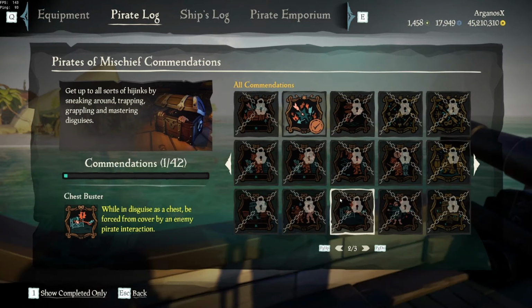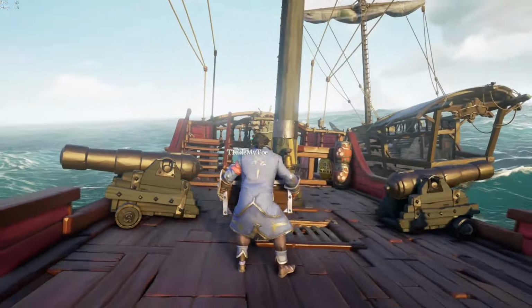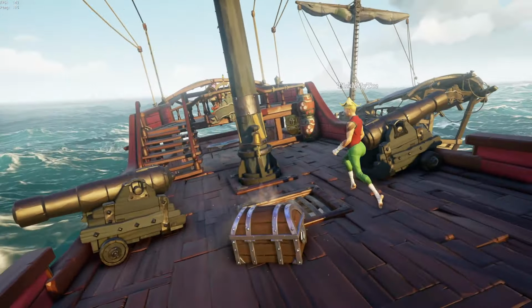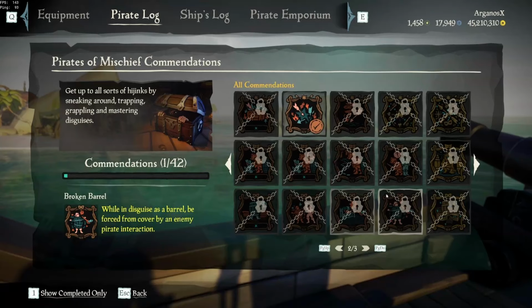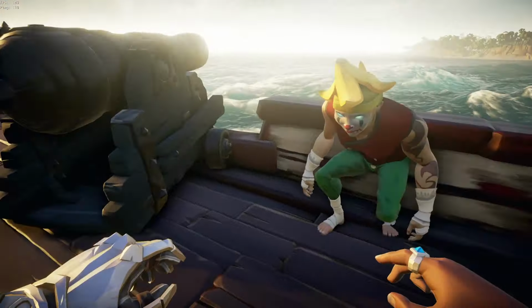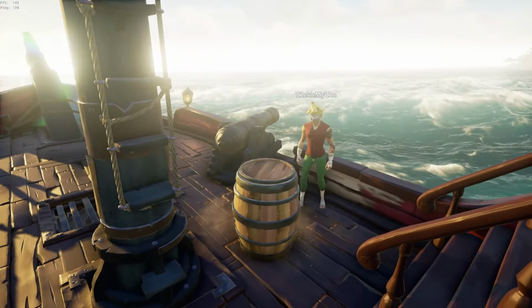These last two commendations are super easy. Chestbuster will require you to be forced from cover by an enemy pirate while you're wearing the chest disguise, and this can either happen by them interacting with you or just hitting you. Now, Broken Barrel is going to be the exact same thing, but for a barrel. So make sure you're in the barrel disguise and just have an enemy pirate either interact with or hit you.